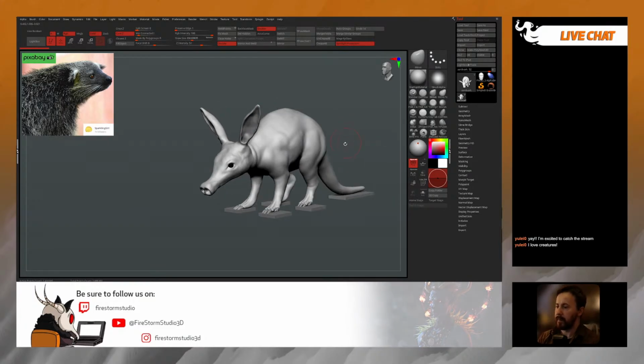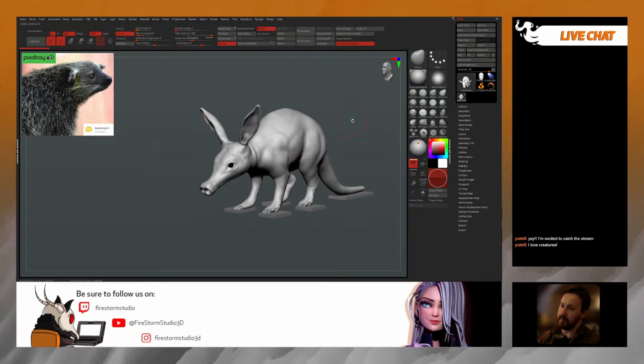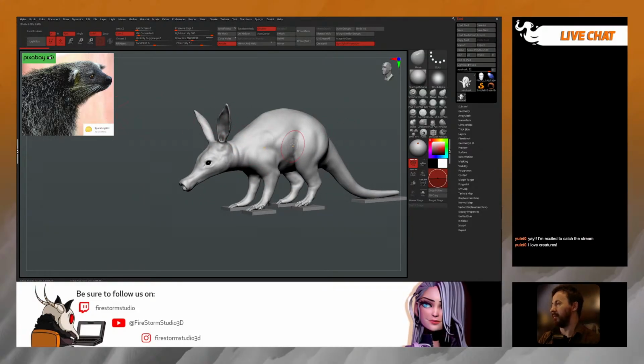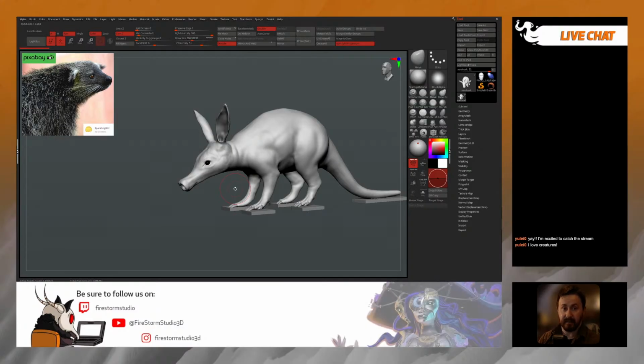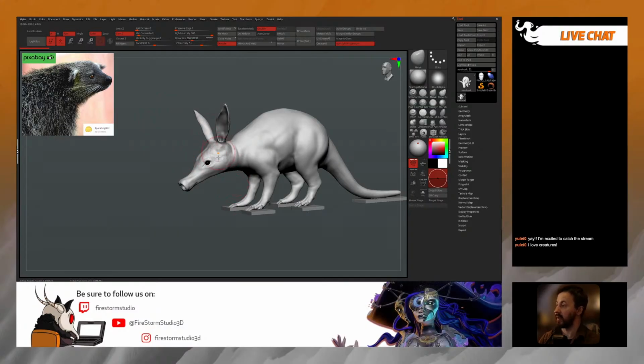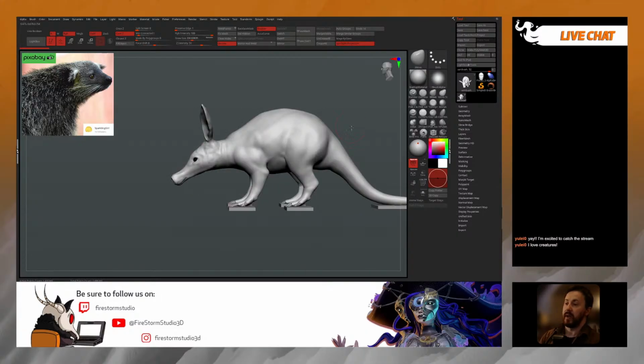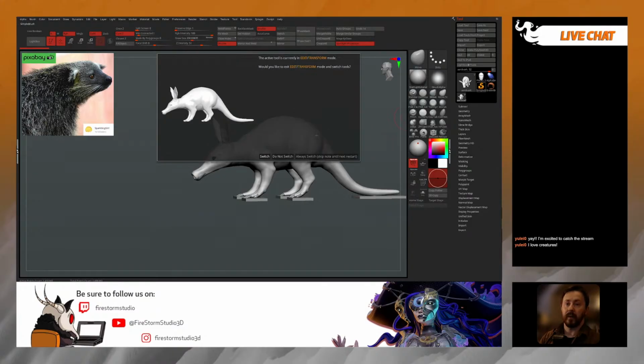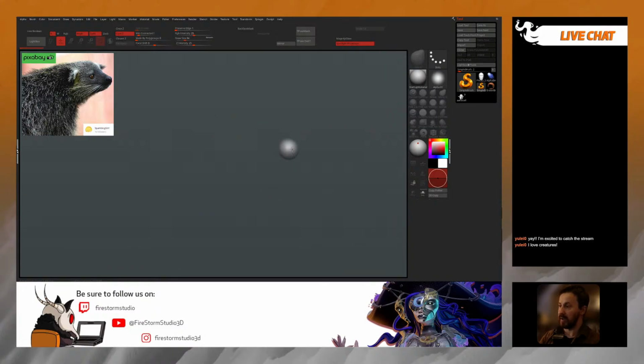Now, one of the things I want to point out is that the body of the aardvark and Bearcat are quite similar. So we will be looking at how to approach building the body, but we're probably going to focus more on the limbs and the head. Okay, so we're going to focus on how we're going to build up the face and specifically how we build up the feet, because the feet are very, very different. All right. Now, with that in mind, let's get started.